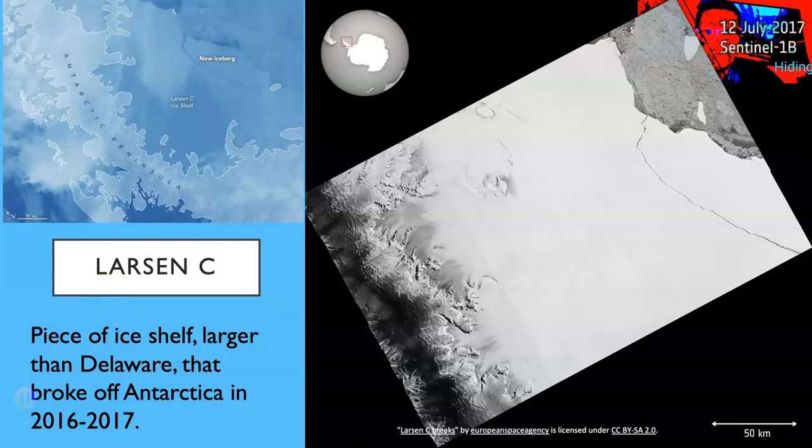In 2016 and 2017, we had one of the largest icebergs break away from an ice sheet down in Antarctica. So here's Antarctica, and the little red box shows the Antarctic Peninsula, which kind of reaches and stretches out towards South America, and that's shown here. And then this region up here, which is in the lighter blue, is the Larsen C ice shelf. Remember, it's connected in the west to the ice sheet. And right here is where an iceberg broke off, and that iceberg is also shown in this picture.